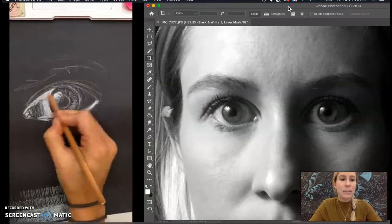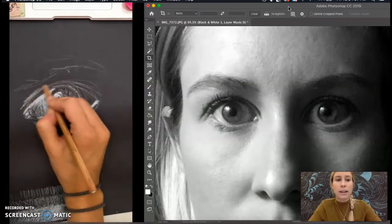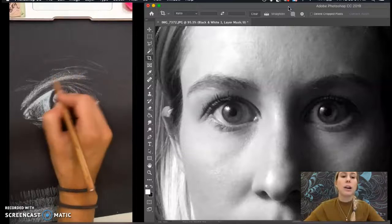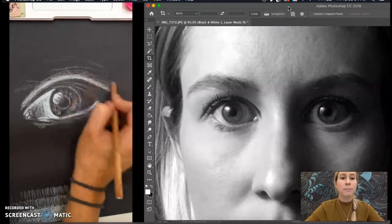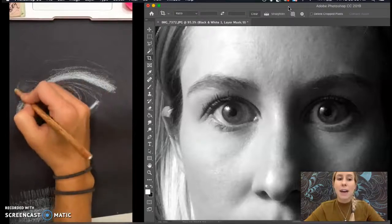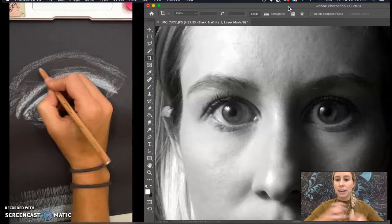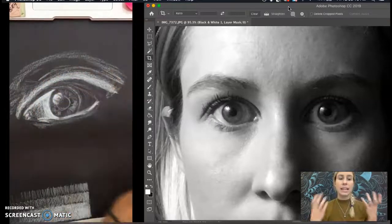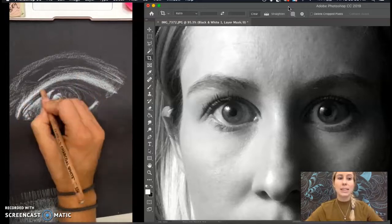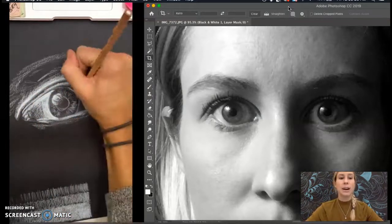Areas that I'm messing up, I'm just using the blending stump there or the kneaded eraser, and I'm going over it with just lightly pressing and lightly tapping to draw some of that charcoal back out of the picture. And I'm not only looking at just the eye, but I'm looking at the value change that's happening around it as well, because I want to make that eye look like it's actually in the face or fits in that space. So by doing that, it's really emphasizing the form and making everything work well together when I put the facial features into the same drawing.